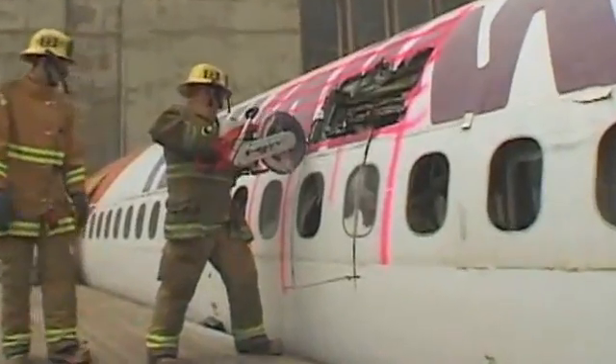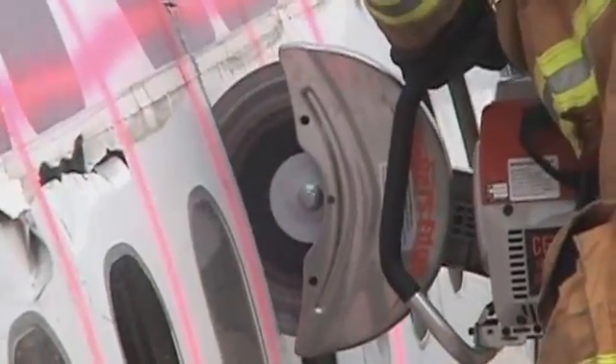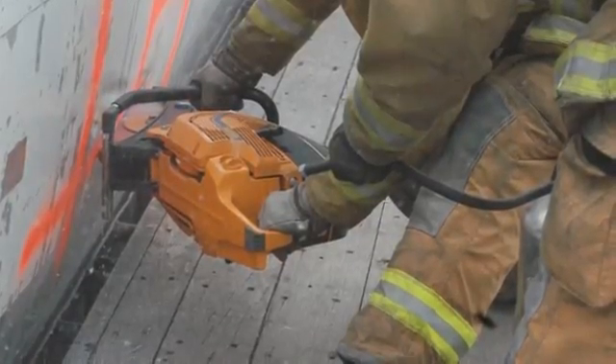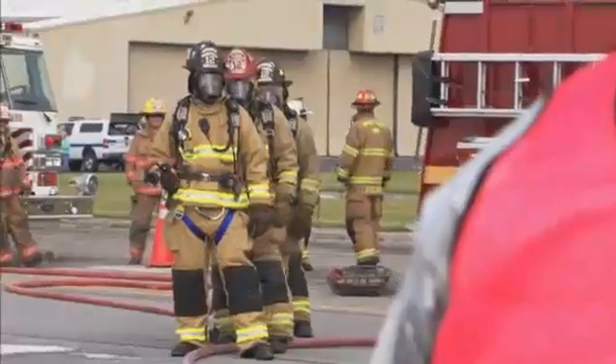A circular rescue saw provides a clean and rapid opening. Circular saws should be rated for heavy duty and be equipped with several 16-inch blades capable of cutting metal. Circular saws sometimes produce flying debris and sparks — victims in close proximity should be shielded and rescue personnel should wear proper protective gear. Saws used around combustible material or flammable liquids such as fuel should always be used with the protection of a charged, manned hand line.